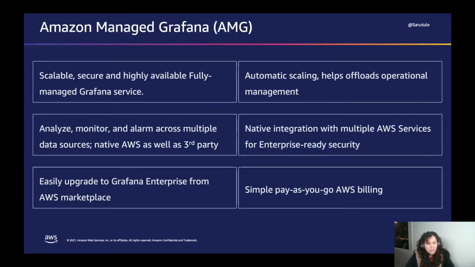So let me introduce another AWS service, and it's called Amazon Managed Grafana. I will give a quick intro of it. It's a service that provides scalable, secure, and highly available data visualization for your operational metrics, logs, and traces. So with Amazon Managed Grafana, you can create interactive dashboards and share them with anybody in your organization, with the benefit that you can have an automatically scaled, highly available, enterprise secure service with a really minimum setup.